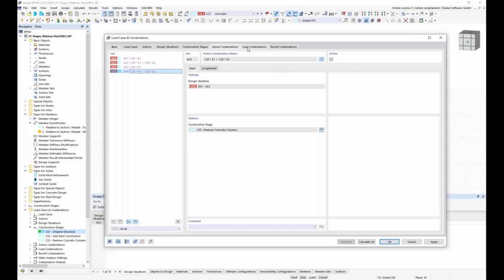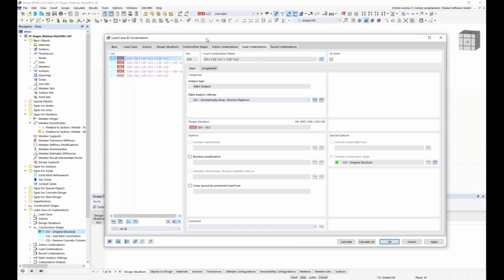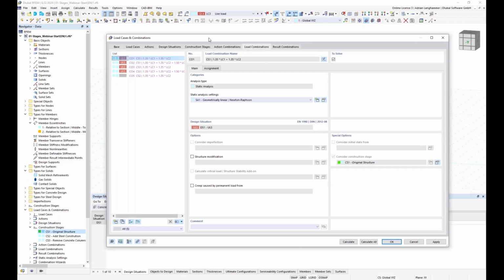If I then change to load combinations, the load combinations are also generated automatically. And I see here, according to the action combinations, the two different combinations for construction stage 1 and for construction stage 3.